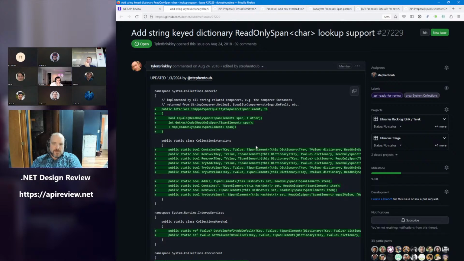I had a question for Jan around instance versus extension method, because we could do these as instance methods if we wanted to. They'd be generic instance methods, a generic method defining a T-span element generic method parameter, or how I currently have them defined as extension methods that take all three generic method arguments.